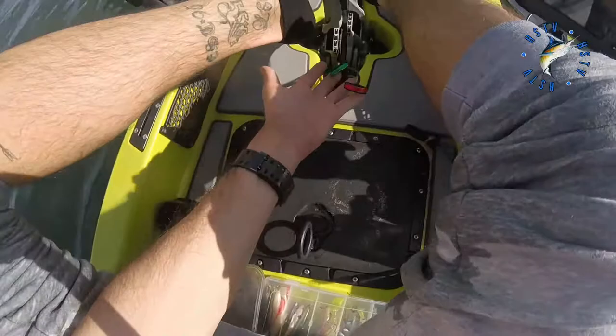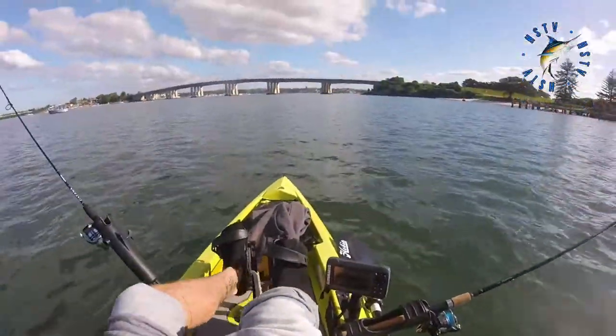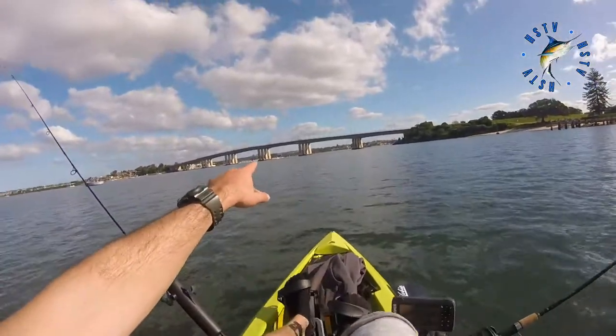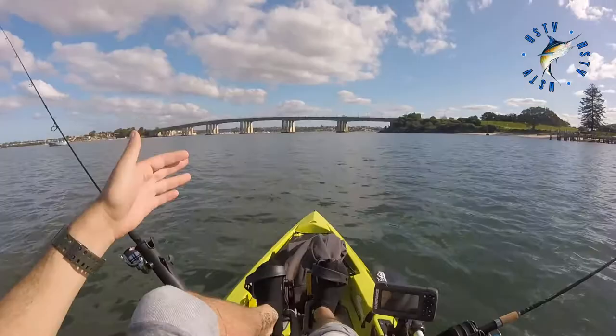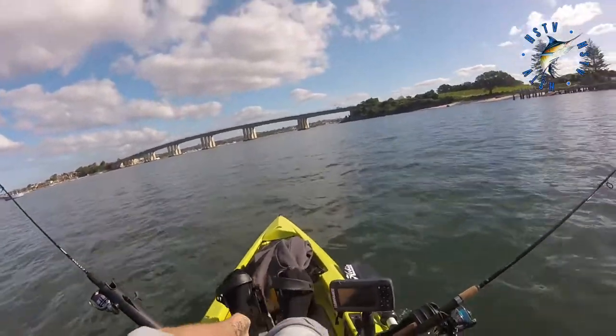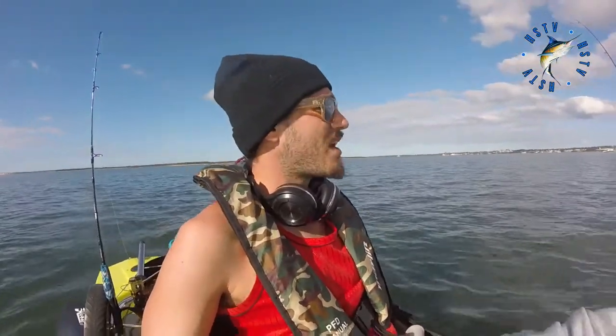I also have the reverse and forward, so that's a great benefit for times like this where I'm about to go and fish the pylons and I want to stay with the pylons. It really changes the game for me. I'm used to just going out and doing a 10-20 minute drift and then rowing back to where I started and going again, but I've just got to get used to fishing in the Hobie now because there's no need for that. I can stay and chill out wherever I want to.